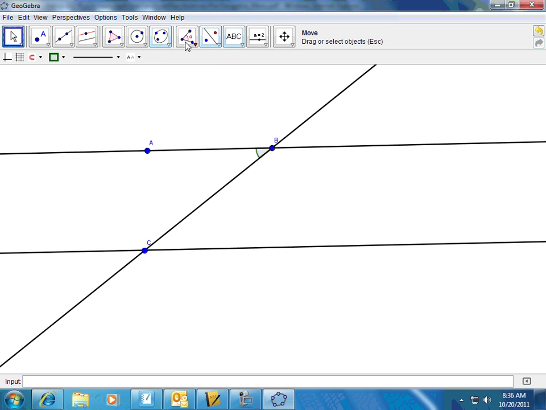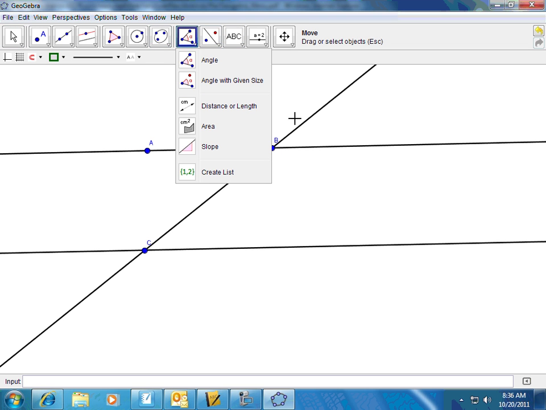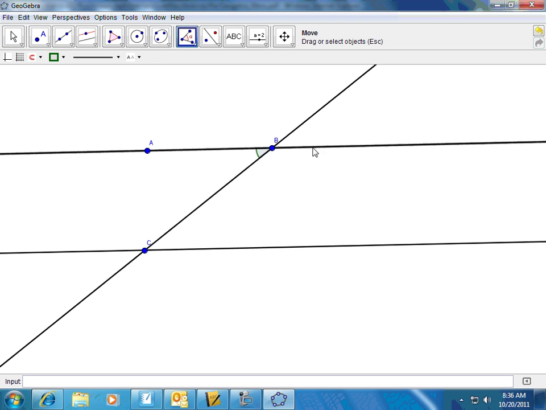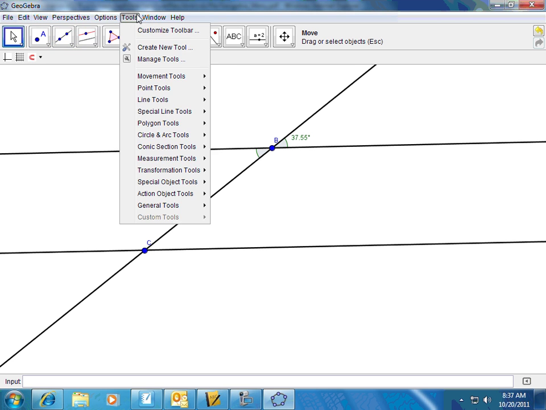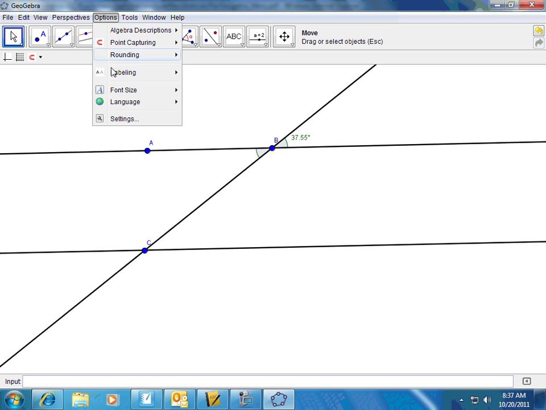But again, notice with angle measurements, it's different if you choose different lines. Notice I went in a different order and I got different results. I can also increase my font size by going to options, font size.